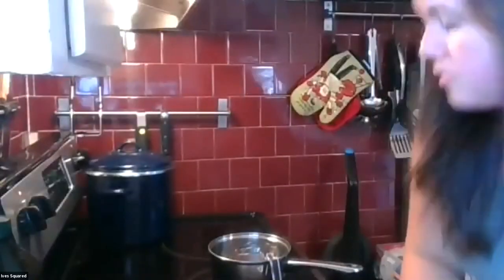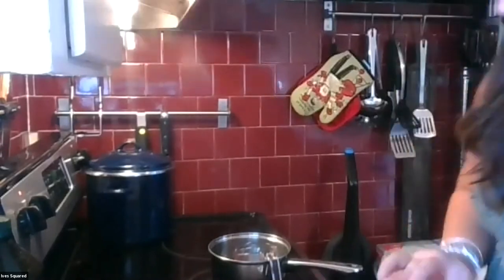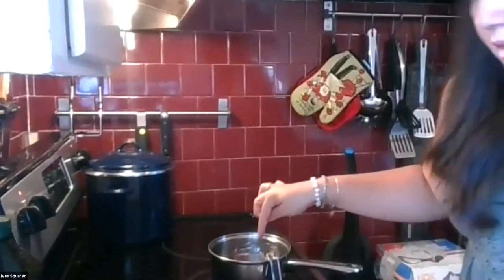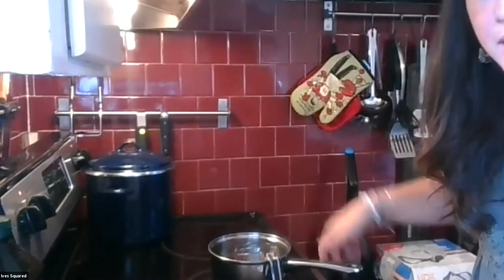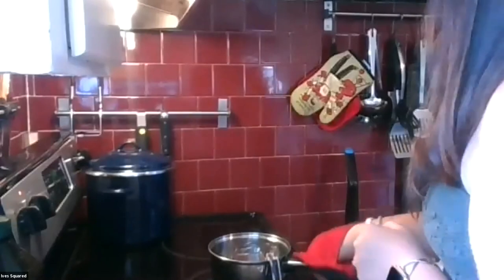Okay. Yeah. So what I'm going to do is turn off the stove. And I'm going to wait a few seconds, and then I'm going to grab the cup from inside the pot and put it on the side for just another two minutes, maybe. Okay. And if you can show us the top of it so we know what the top looks like when it's done.